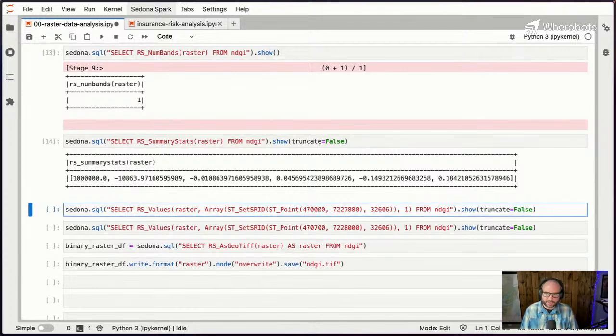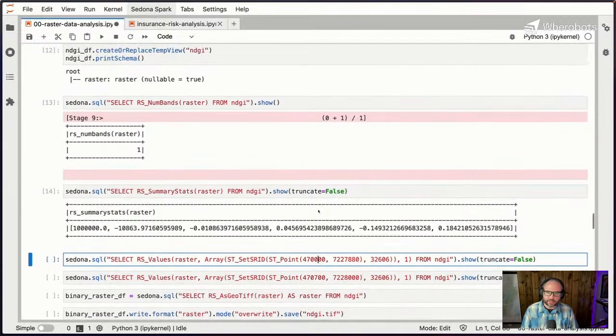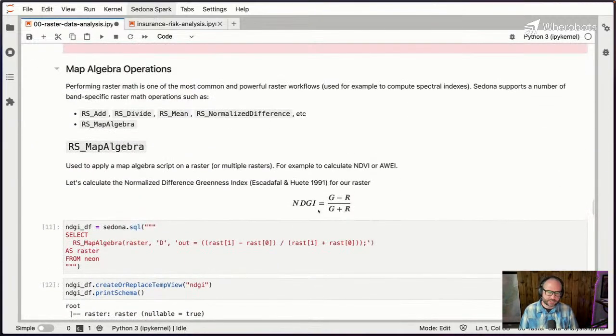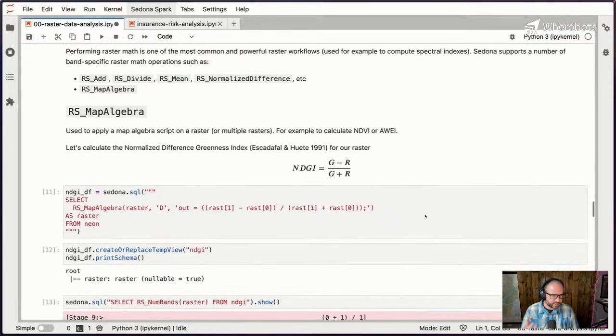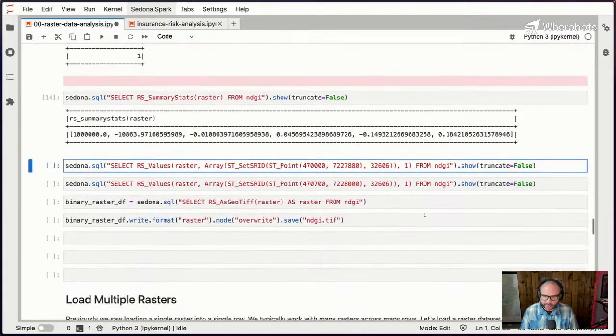So in this case, basically the way we interpret NDGI is if the value is positive, that is indicating vegetation. If the value is negative, that is not vegetation. It's like rock or something like that.